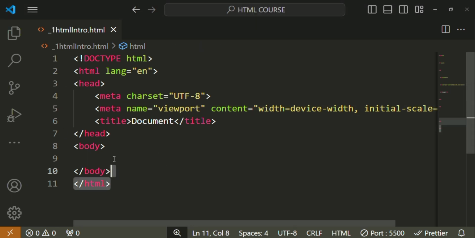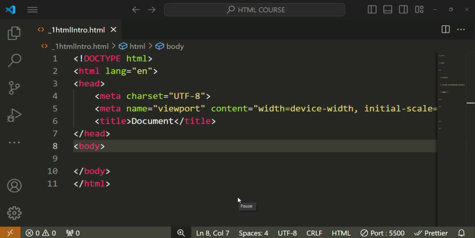An HTML page can be said to be a document tree, similar to the relationship that exists in a tree. We have the root, we have the stem, we have the branches, we have the leaves, the fruits. So the same way it is here on the HTML. We are going to be needing the knowledge of this relationship.